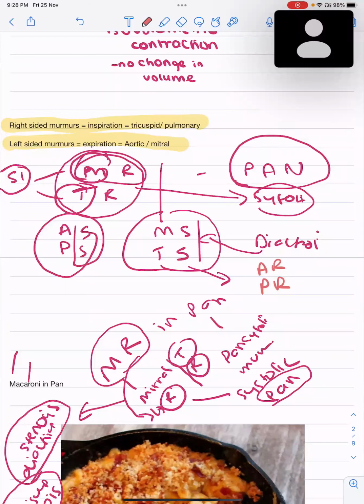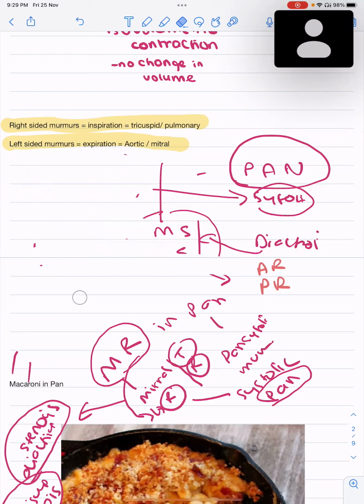Perfect, perfect. So what's basically going to happen? Whenever in an MCQ they tell you that there's a murmur in systolic phase, it's going to be either mitral or tricuspid regurgitation, or it could be aortic or pulmonary stenosis. If in an MCQ it's telling you there's a murmur in diastolic, it's going to be completely opposite to this. It could be either mitral stenosis, tricuspid stenosis, or aortic or pulmonary regurgitation. So it's going to be completely opposite to each other.